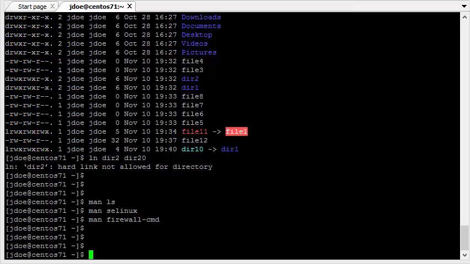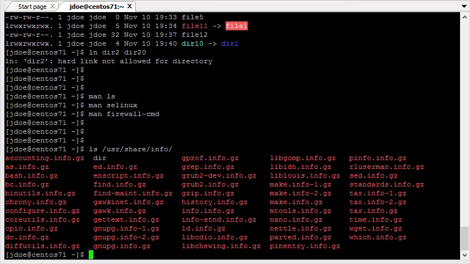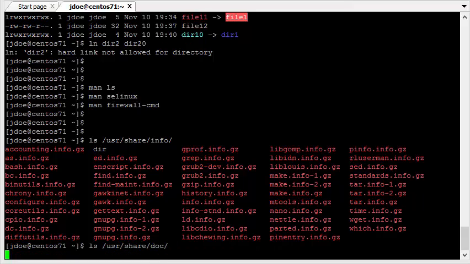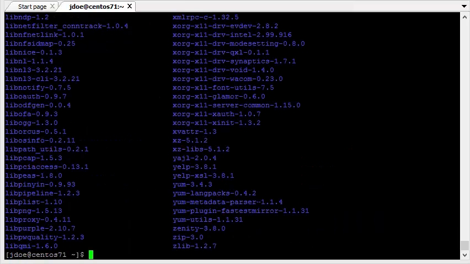Also we can look at ls /usr/share/info, which has some information, and /usr/share/doc. It has lots of directories, and in any of those directories there are man pages, docs, and lots of stuff.